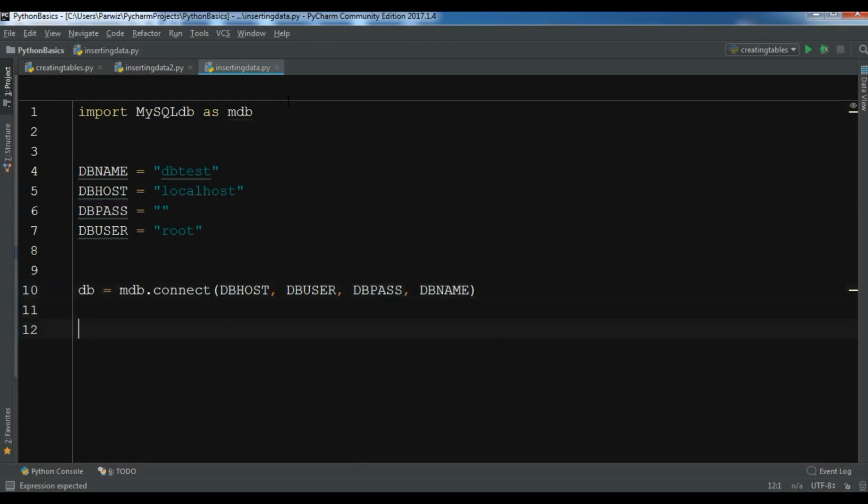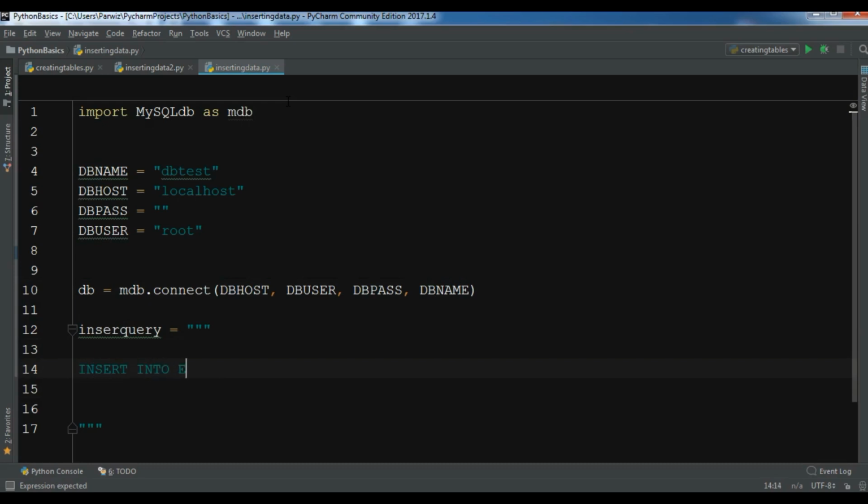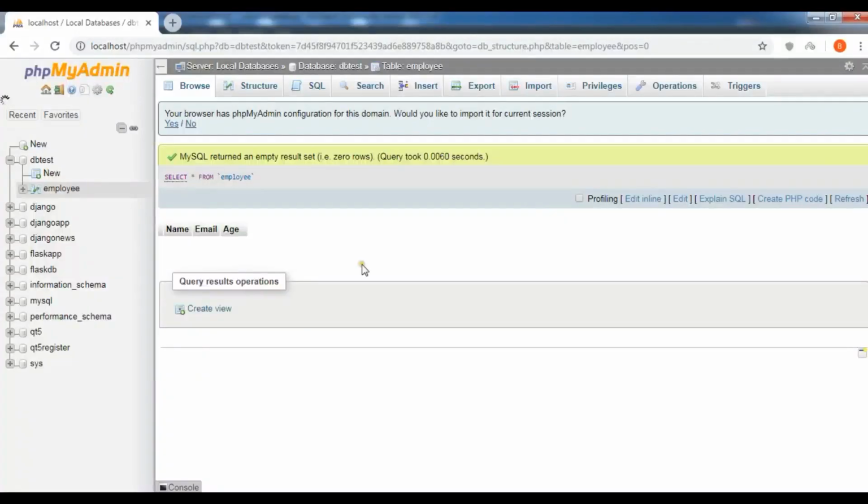Okay, now after this let me create my insert query. So insert query, and in here I'm going to write, so insert into employee. And if you see my database, I have name, email, and age.